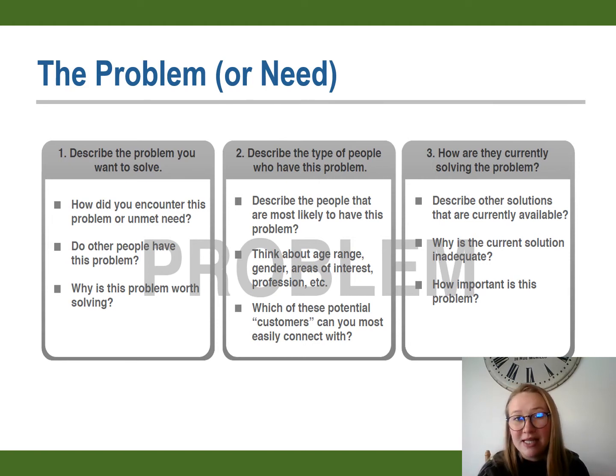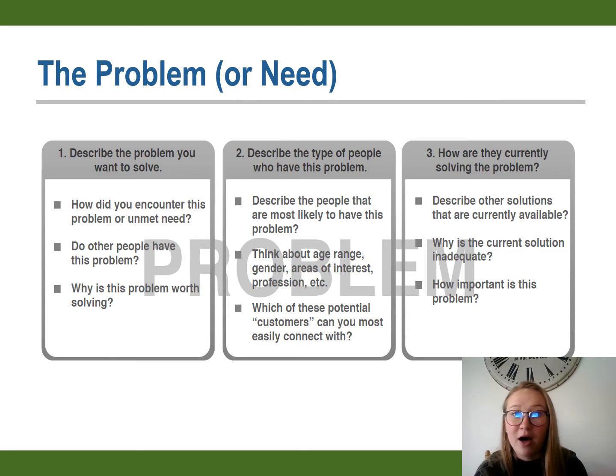When an entrepreneur decides to move forward without thinking about or even confirming the need for the product or service, it can spell disaster, especially if people in the community don't have the problem that the entrepreneur thought that they did, or if they aren't willing to pay for the product or service. Answering the questions in box 1 for your business can help you begin to think about the underlying customer need your business solves so you can make sure you always have the customers you need to make your business a success.